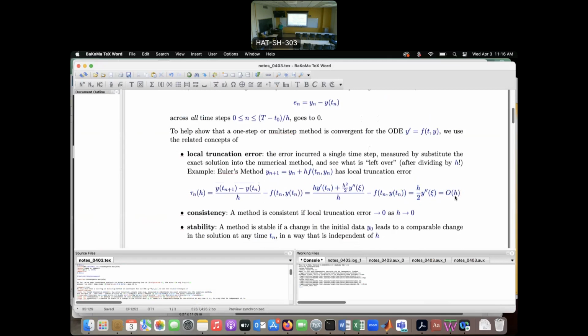Yes. How would you perform convergence analysis if you don't have an exact solution? Well, in this analysis, you never actually work with a formula of the exact solution. You're using the fact that it satisfies the original equation. So it's all theoretical. If you have a specific problem for which you do know the exact solution, you can use that to try to illustrate or corroborate the theory, but yeah.